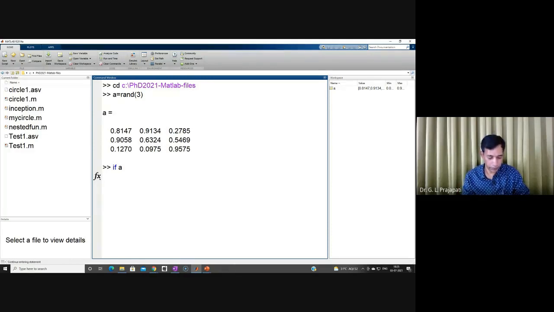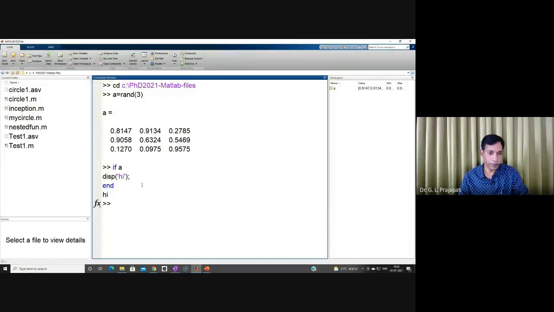If a, display something, and end. See the situation. If a is the vector, then since every value is non-zero, the condition becomes true.